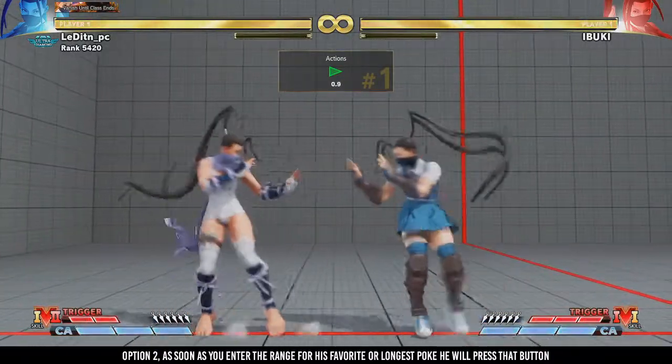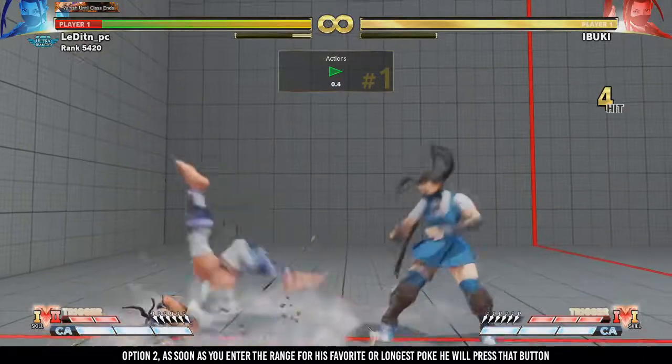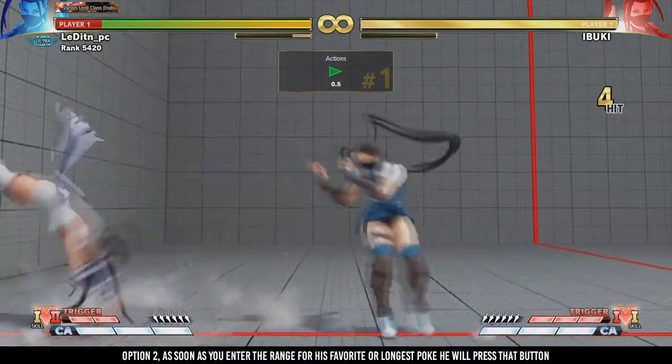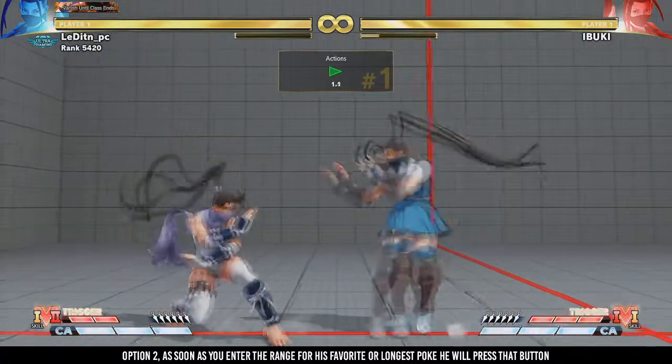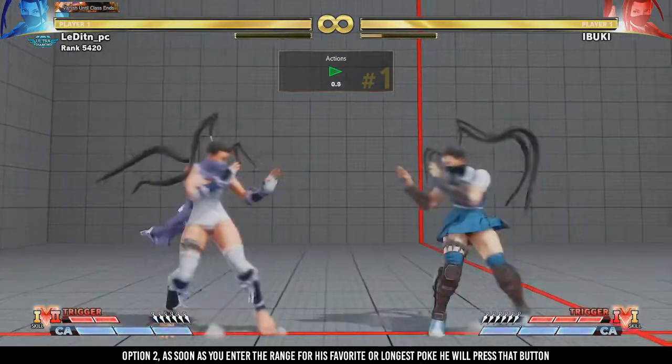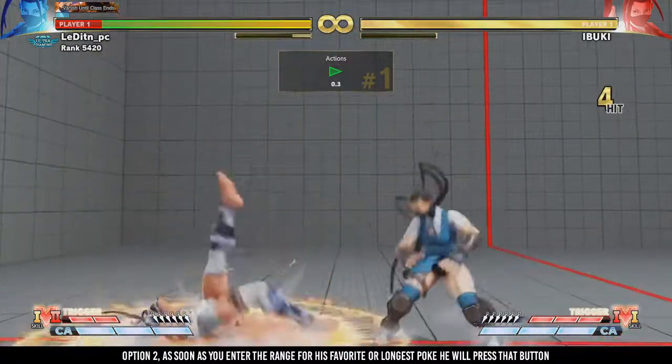The second thing that can happen is that as soon as you walk in range of his favorite or longest button, he will use that button because he wants to avoid you getting in at all cost. In that case, you can walk in that specific range and then take a step back and wait or press a button.